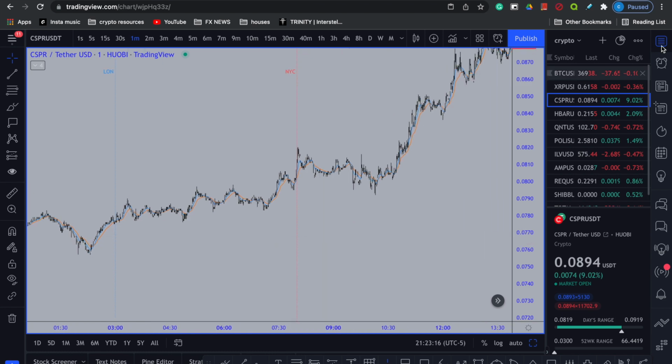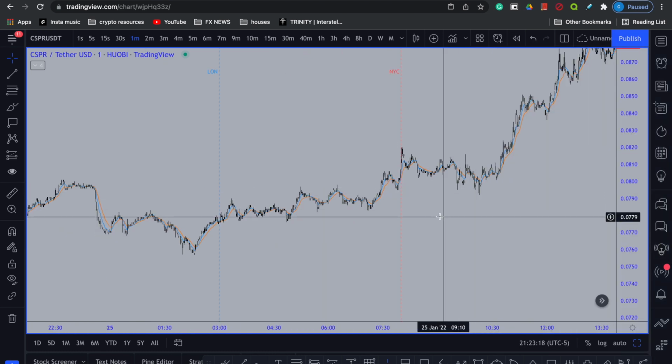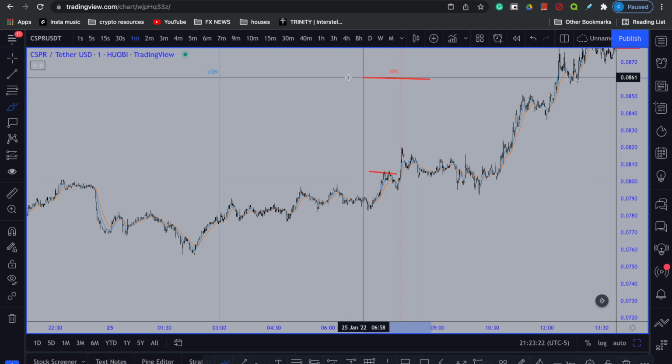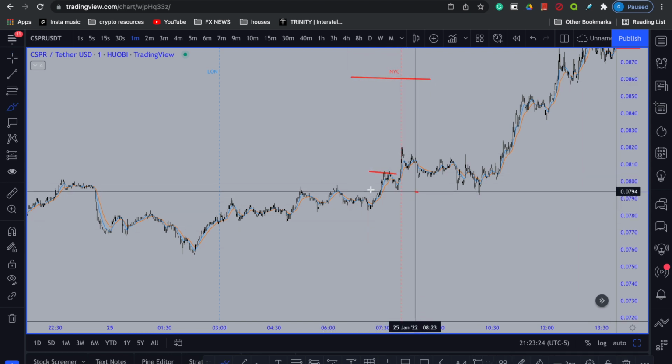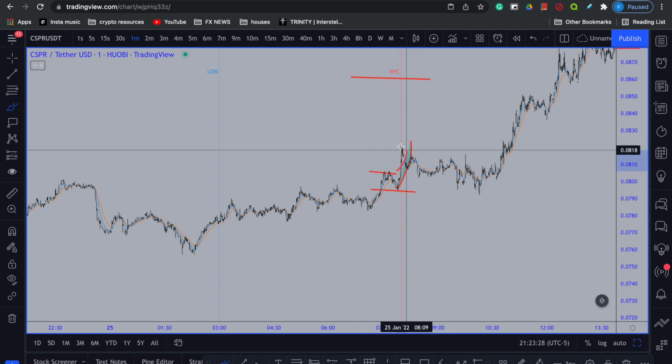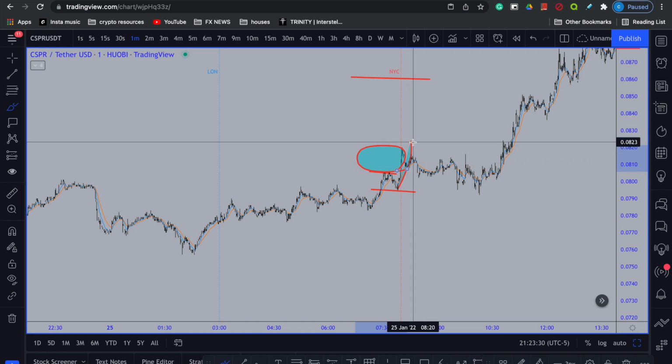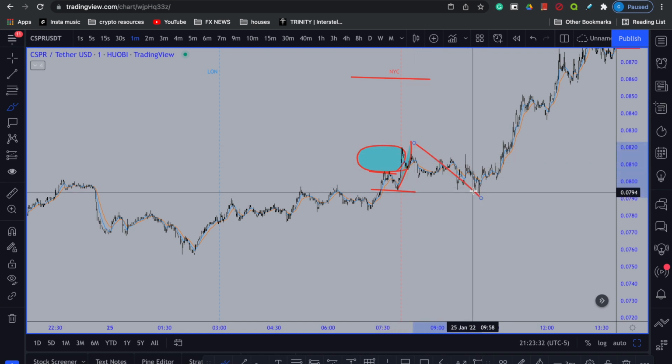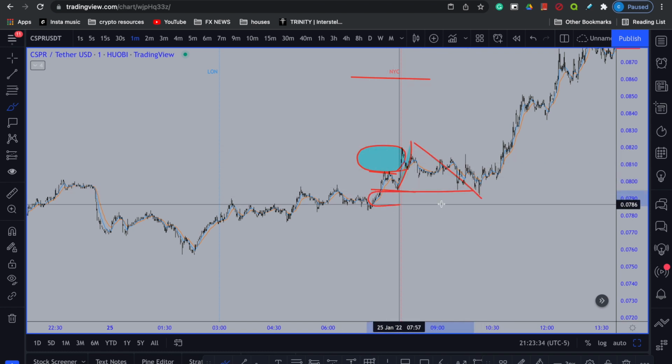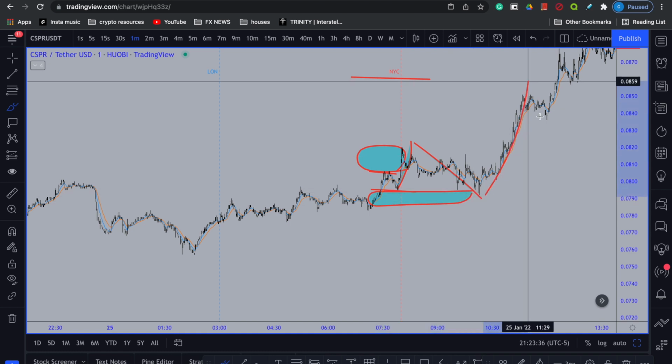Look at this. I already see it, okay? What can we see? Right here in this area, we see early sellers prior to New York session. We also see early buy positions. What did the market makers do? They come, they grab the stop losses from early sell positions. Then they pull back for the early buy positions. They grab liquidity beneath the early buy positions. And then they put in their institutional order.